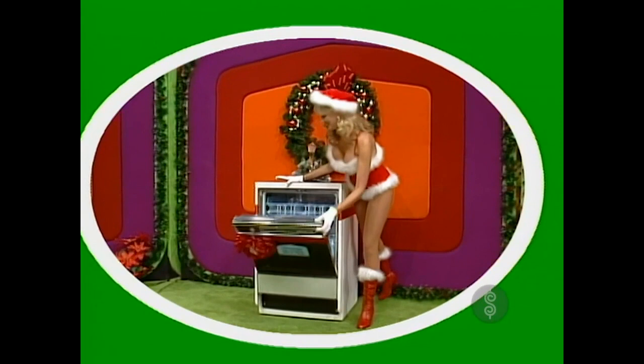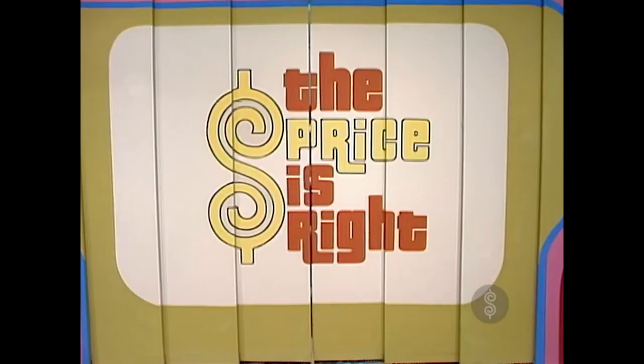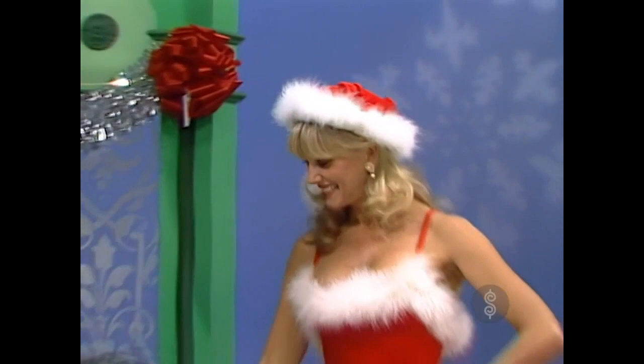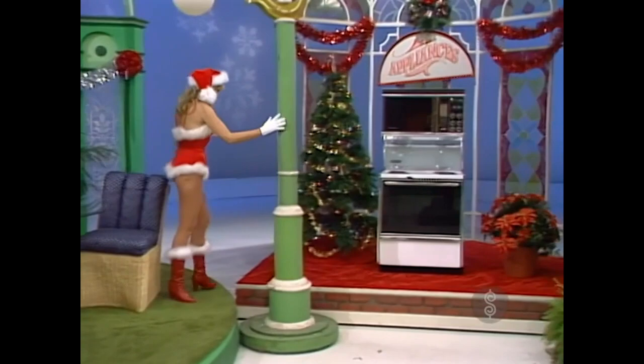And to the winner of this dishwasher goes an exciting trip to Japan! We'll fly you round-trip and you'll stay at the new Otani Hotel and Tower in Tokyo. Enjoy a meal delicious while seated at this handsome rattan and glass dinette — seats and backs covered in heavy cotton diamond indigo fabric. And in this next window, a handy microwave: a 1.2-cubic-foot microwave with solid-state controls, automatic temperature probe, 10 power levels, fluorescent work light, and a self-cleaning oven with lace-tie broiler.